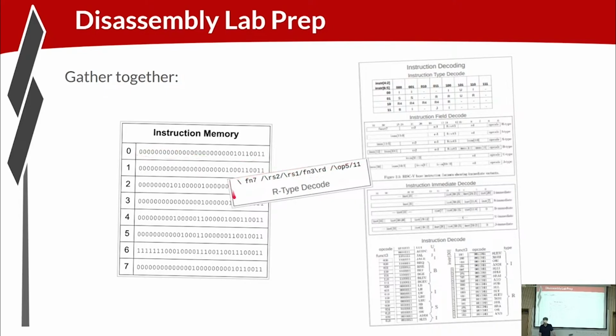You have another card for I-type, so you should have cards for R-type and I-type. Basically, you can line up this card with the bits of the instruction to delineate the fields. So it's just an aid for breaking down the instruction into fields. So go ahead and do more disassembly of the test program. Start with the first instruction and work your way down. And we'll just see how far you get in 5 minutes.